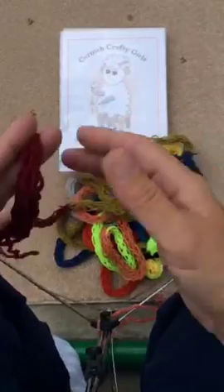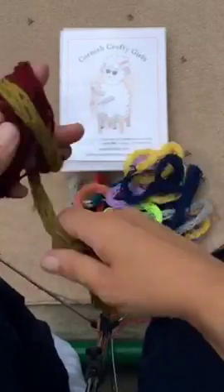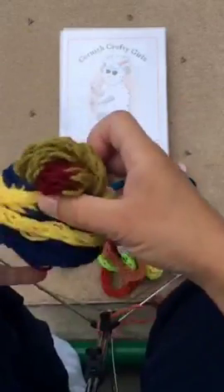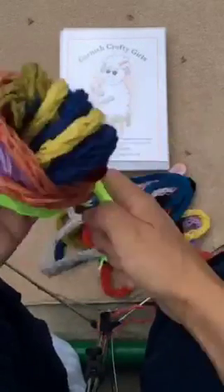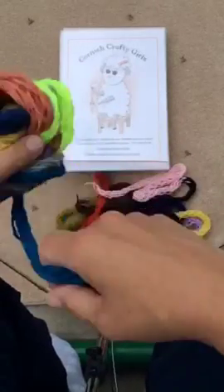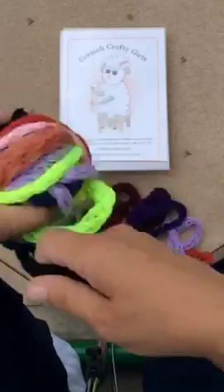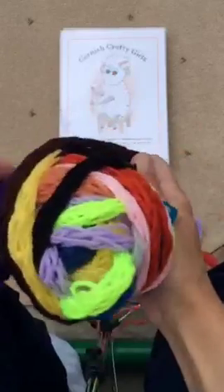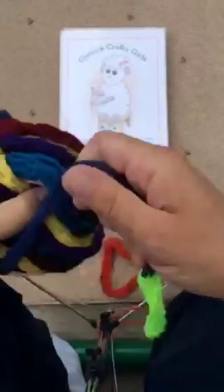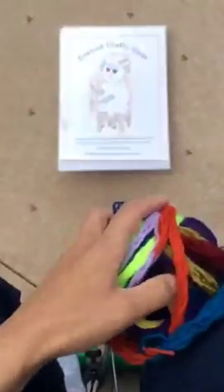That's what we've done so far, and we're going to see how long we can get it over the summer holidays. Hopefully the youngsters will be joining in with us in the library, and then they can go home and bring more yarn, or finger-knit it up to the library for the next time. I think they've got to read about six books over the summer holiday to qualify for their stickers, and while they're doing that they can come and do some finger knitting and add to our mini local record.